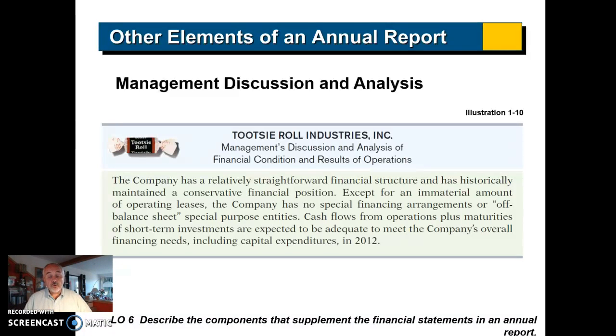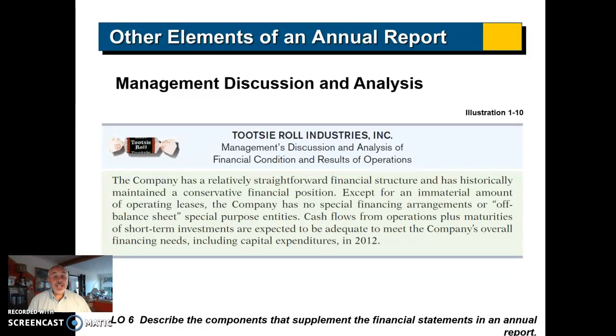In other words, we're not doing any events that would cause us to have financing or debt that would be for an offshoot of what we normally do in our day-to-day business. And we don't have any off-balance sheet entities, which means we don't have any companies related to us but separate from us that are holding debt for special or specific purposes.